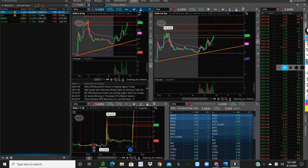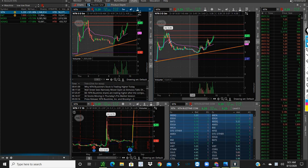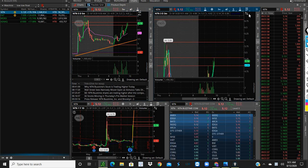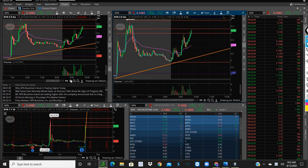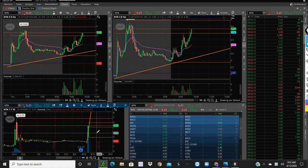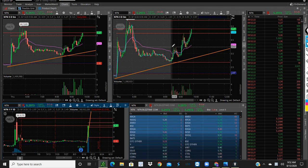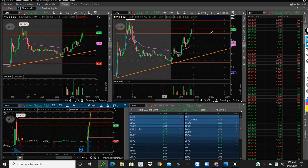And level 2 right here. This is when it becomes a little critical. Now remember our pain level, you guys, right here above this line. Let me zoom it in a bit. So you guys, how this thing held VWAP to the T. I always get a lot of questions about VWAP, but VWAP's like a cherry on top, you guys. VWAP is just like an extra little cherry on top.